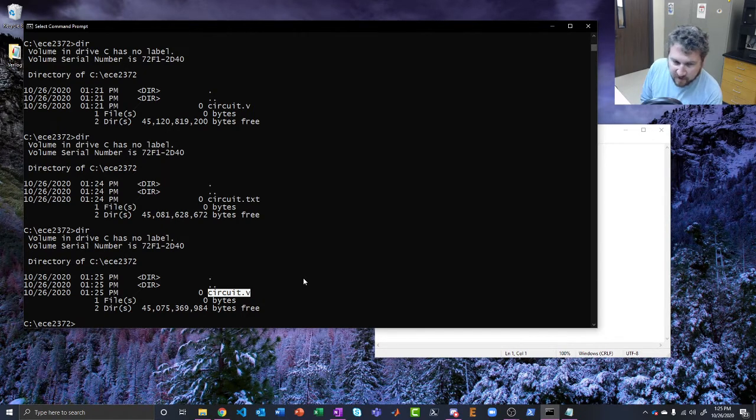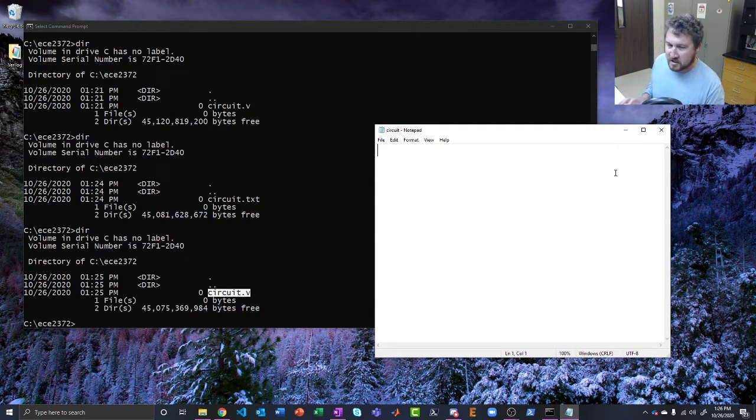So a .doc file. How can we do it in VS Code? We're going to get there, but I want to do it this way first because I want to illustrate that VS Code is not necessary to do this. VS Code has nothing to do with Verilog. VS Code is just going to put some pretty colors on top of it. But it's important that you see that we can do everything just like this without VS Code.